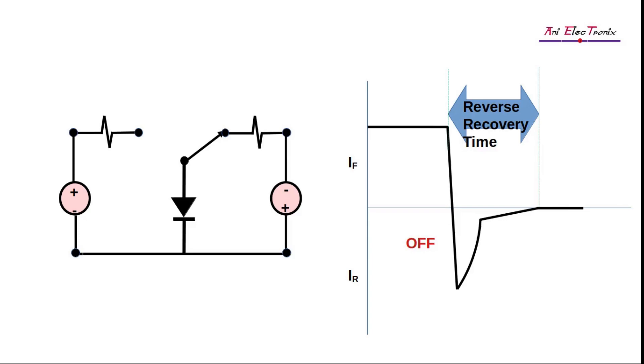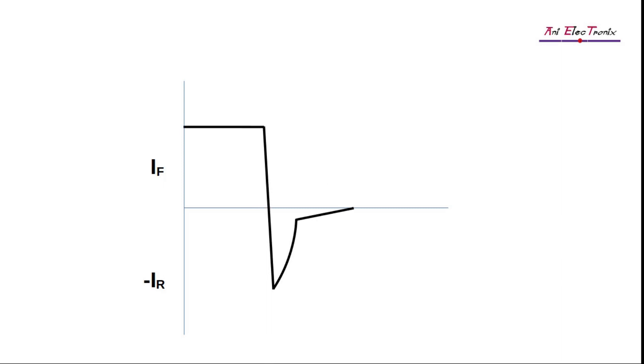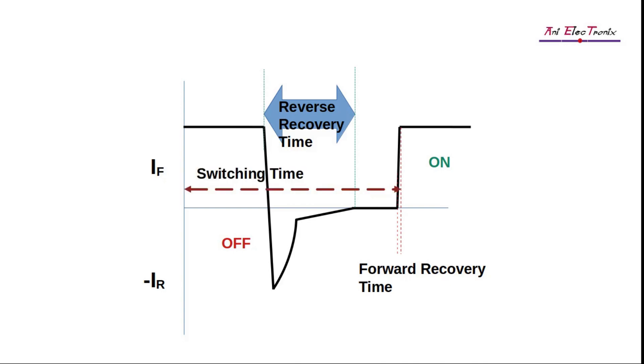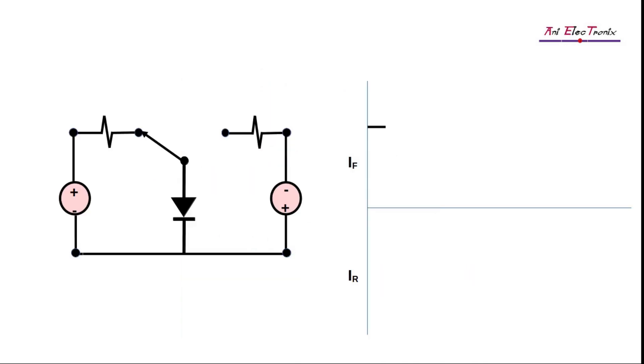Soon we will discover why it is called a storage time. The reverse recovery time is generally longer than the forward recovery time. Combined, these two times are considered switching time. In the event of a sudden change from forward bias to reverse bias voltage, a reverse current flow has been observed, rather than it turning off the current. And this may cause electrical oscillations and is known as ringing. Loss can be prevented by a small leakage current or ringing condition.